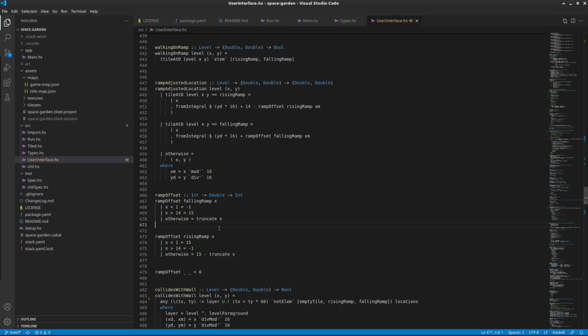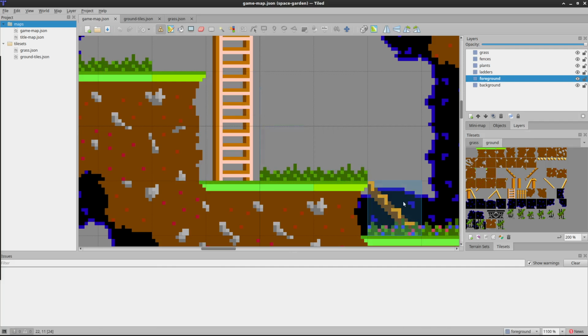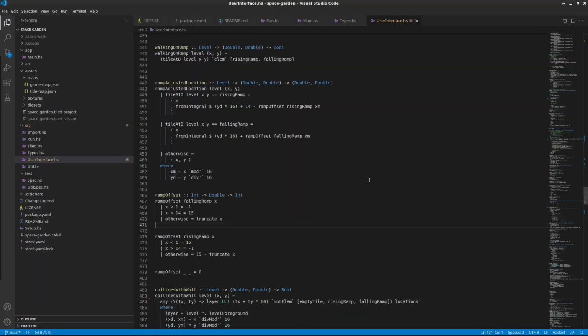I can show it here. If the player happens to be on this pixel, then they are moved -1, so to this pixel, and they are suddenly on a completely different tile. And in between, it's the x coordinate.